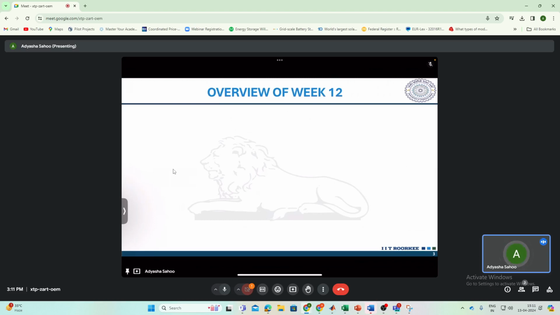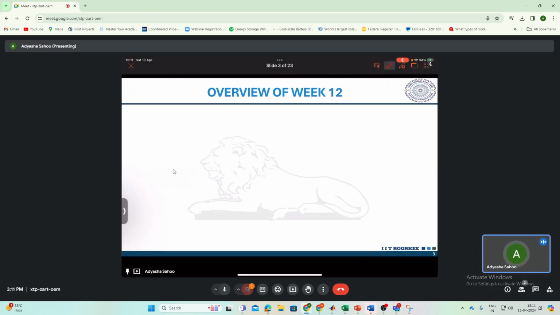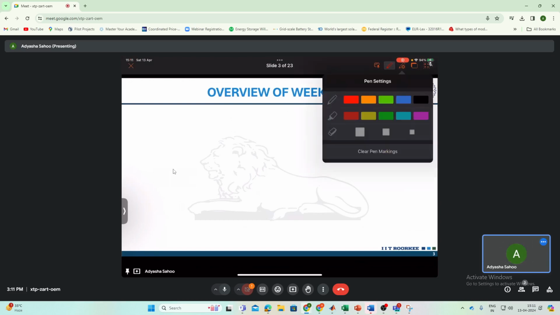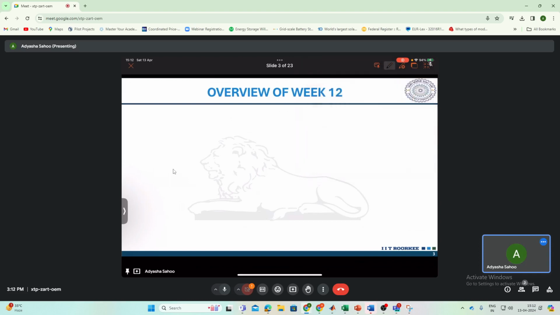So first we'll see a brief overview of the concepts that we will be using for solving the assignment. For this week, we will be seeing the low frequency control of two area interconnected power system. So let us see that. This two area concept can also be easily extended to multi-area interconnected systems. For simplicity, we'll start with two areas.